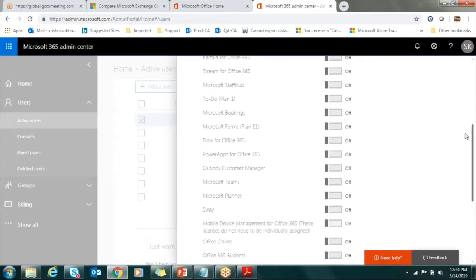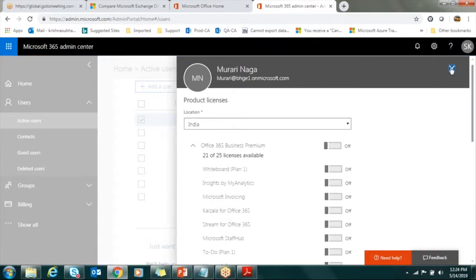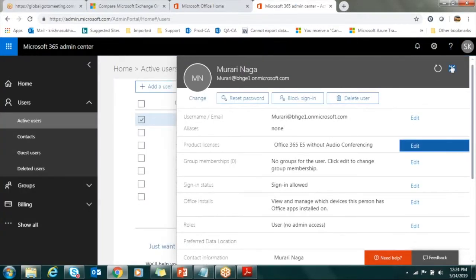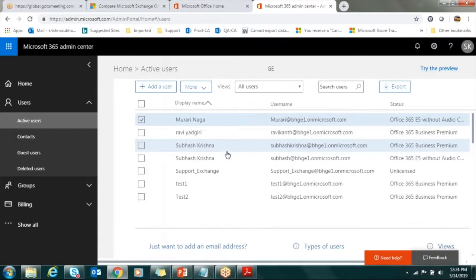This is how the licensing, the cost factor and the features will depend. If somebody wants to work on Exchange, you can provide only Exchange Online Plan 1 or Plan 2 based on the editions. If somebody is a global administrator, they should have all the permissions and all the features. The global administrator defines all the roles and users.